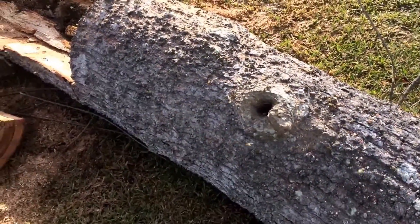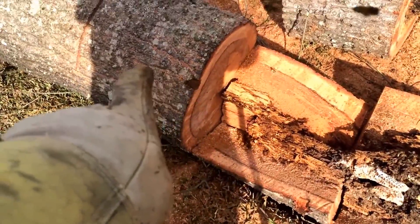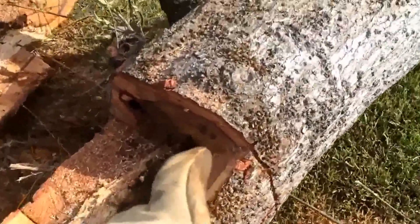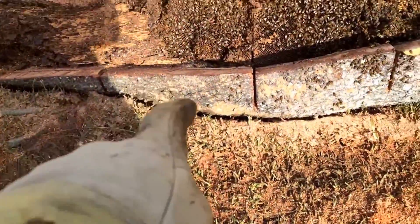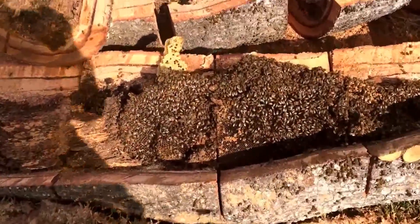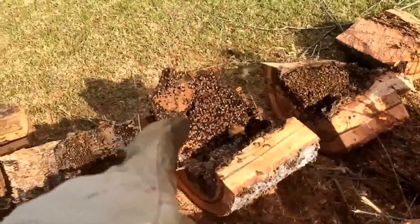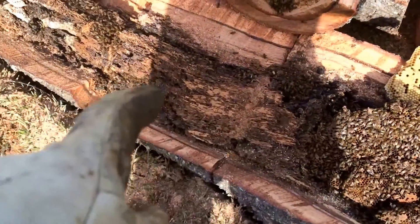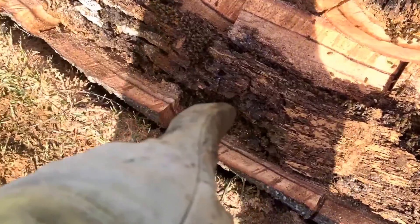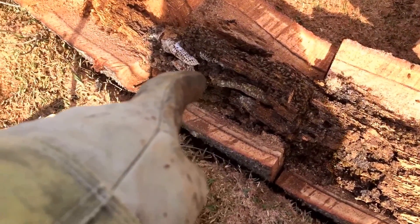I finally got it opened up. You can see I've gotten into solid wood up top and solid wood down at the far end — here's the nest. They were originally coming in right at that knot hole, and you can see that great big brood nest behind it. They had a pretty good place — a great big cavity inside the tree. I've got combs on each piece. You can see this rot running up the inside of the tree and they managed to get up past all that rot. I just tore into a little bit of honey up here — that's nice, new honey — unfortunately it's all covered in sawdust and wood chips, so I can't bottle it up; I'll give it to the bees.